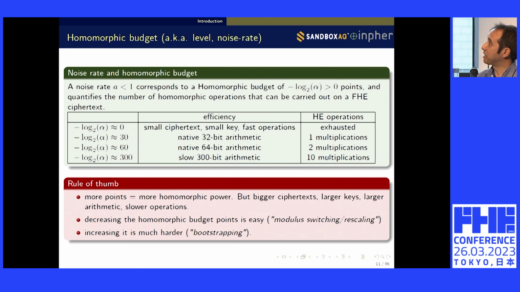So these are some examples of ciphertext and how fast an operation can be. A level 0 ciphertext, a ciphertext where the noise is exhausted, can only be used for encryption and final results. Usually computation on it will be very fast. Same for level 1 and 2. But if you increase the level too much, like level 10, so 300 bits of noise and moduli, then we start to have arithmetic that is very slow. So the rule of thumb is the bigger the ciphertext, the slower it gets.